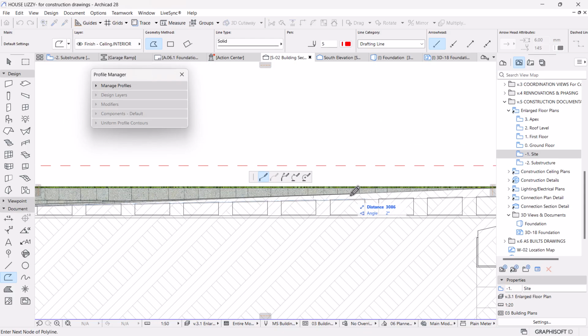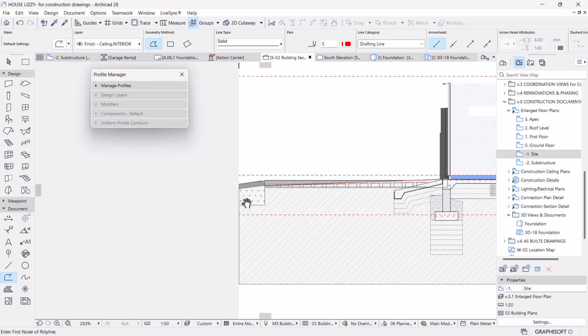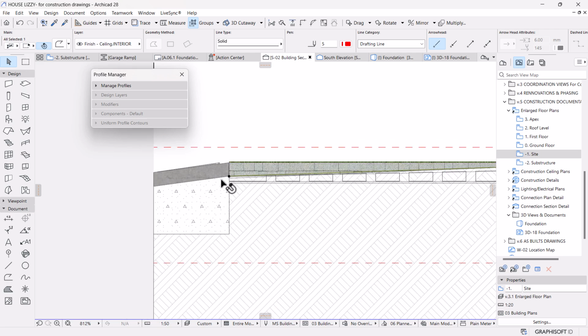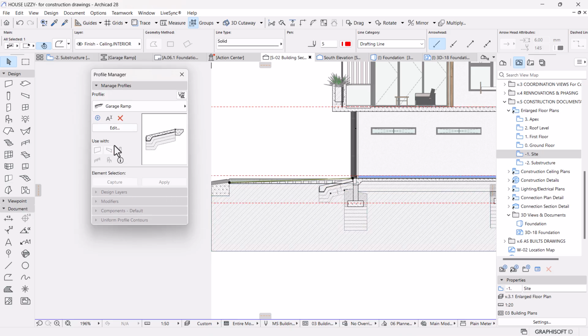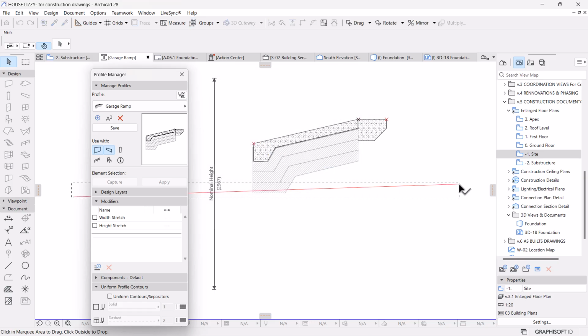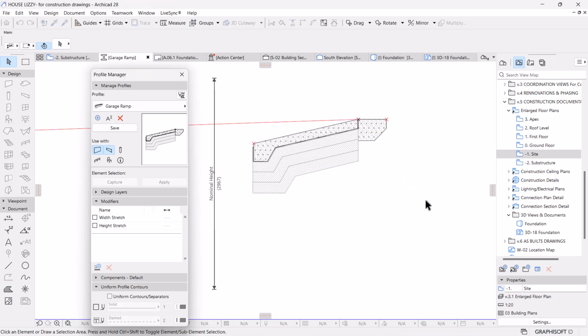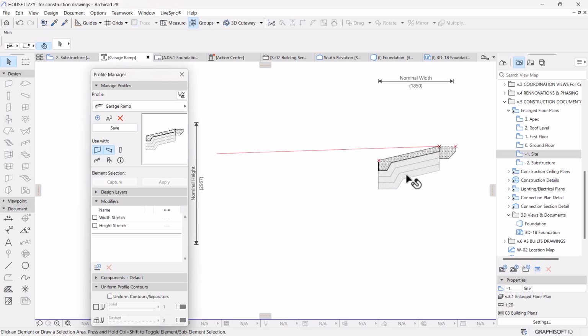So this is my design initially, how I created the ramp. So it's going to be from there to the floor finish. So I'm going to copy this line to address the level, the slope of our ramp. So I'm going to paste this here and position it from right there. So basically this will be our concrete and compaction that needs to be done.